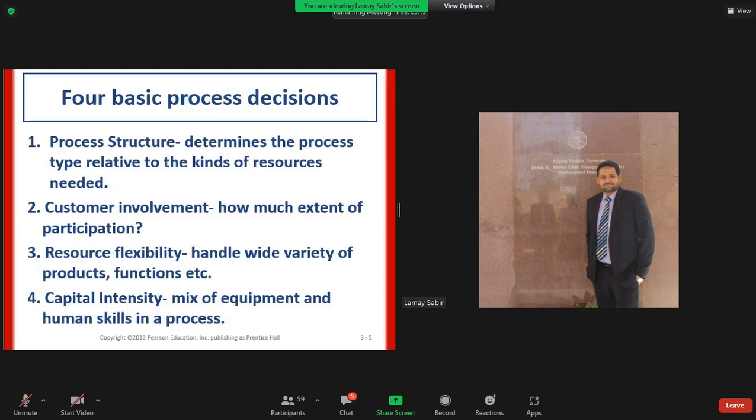So similarly, a retail store or a supermarket will have different customer involvement. A kirana store will have different customer involvement as compared to a supermarket. A bus stop will have a different structure as compared to a train station. So why am I giving you these examples? Because these examples will help you understand. If you imagine this structure in your mind, you may find different structures, different types of processes being followed. The services might be the same in a kirana store and a supermarket, but the processes are completely different.